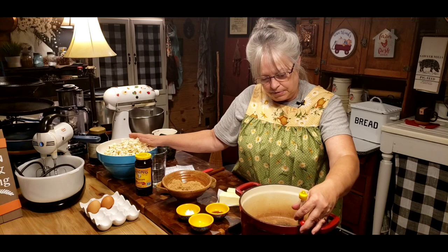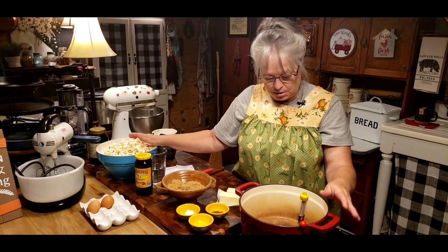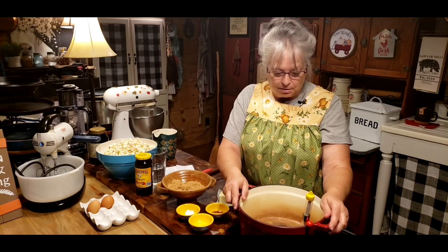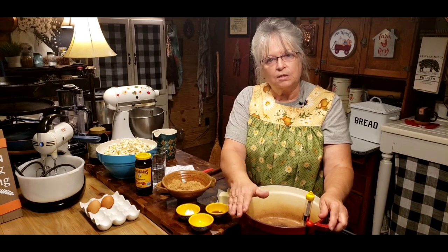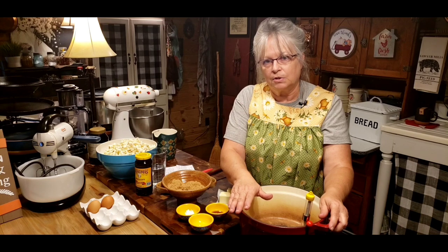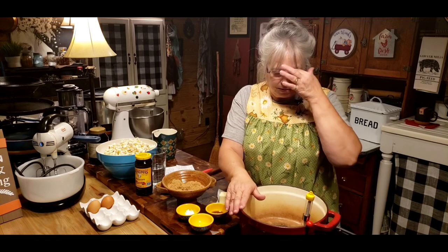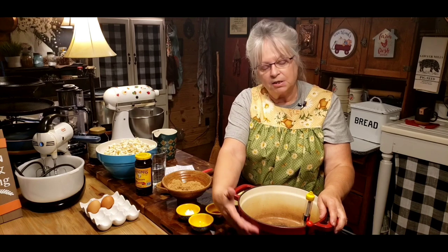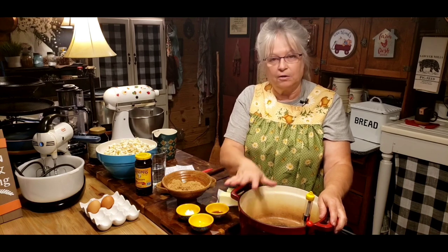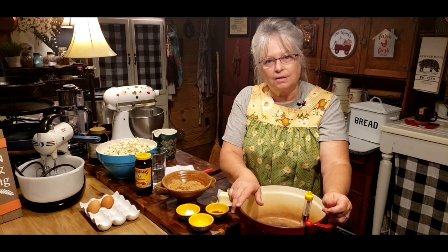And I've got me a heavy, deep saucepan, a Dutch oven here, which is what I'm going to use to do this in, because I want the thickness. When you're doing anything like this, especially making candy, you want a good heavy pot. So that's going to be my cast iron ceramic coated pot here. You want to have tall sides on it. You're going to need it once you get it all in here. So just get you a thermometer. Just hang it there on the side, just like that.